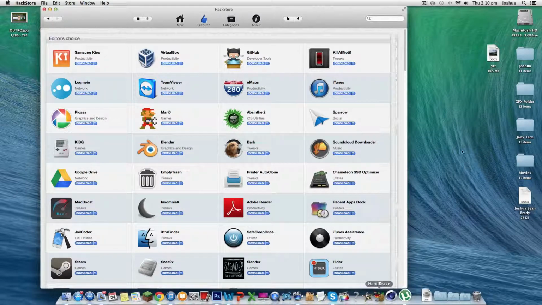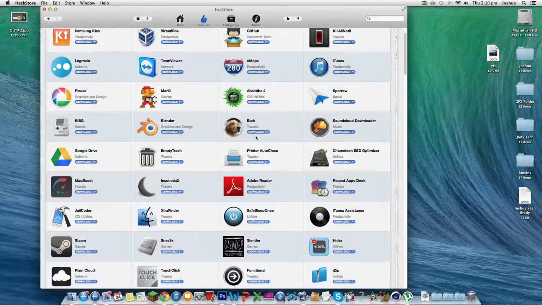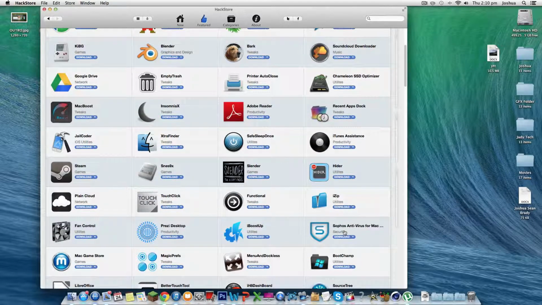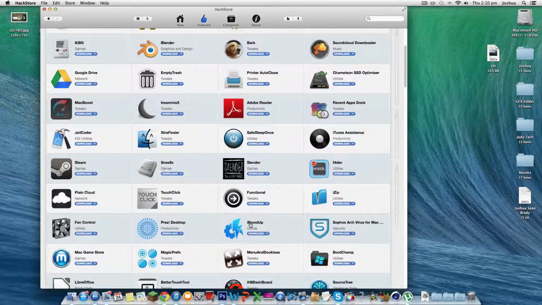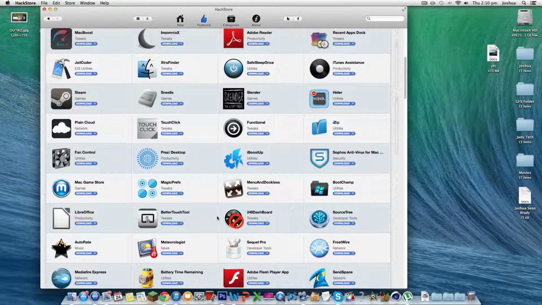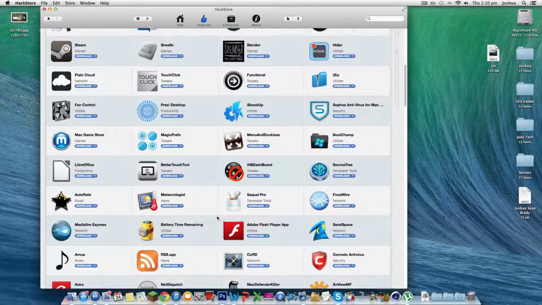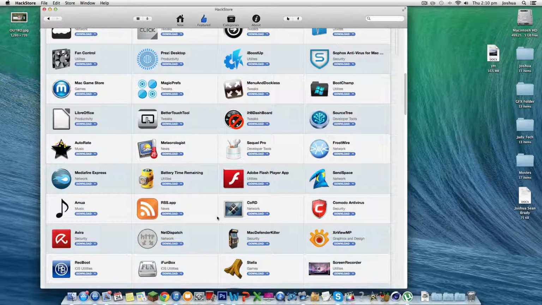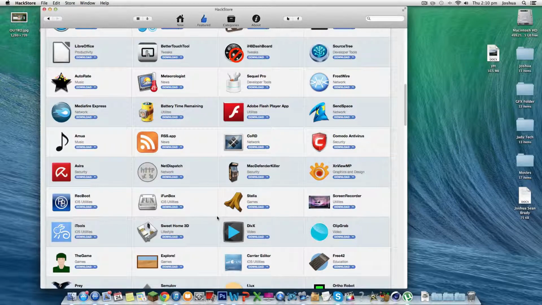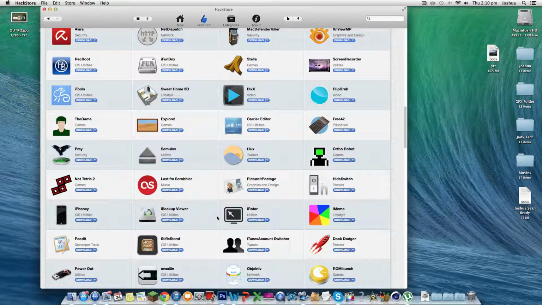Now, this is the featured. So this is what has been the most popular. So we have the security, the antivirus for the Mac. I think I'm going to download that actually. It has just everything, tweaks, games, just network things, screen recorders. It's crazy, like I've said.